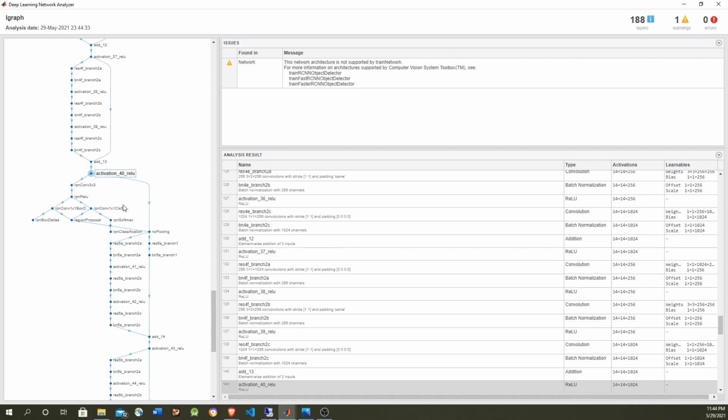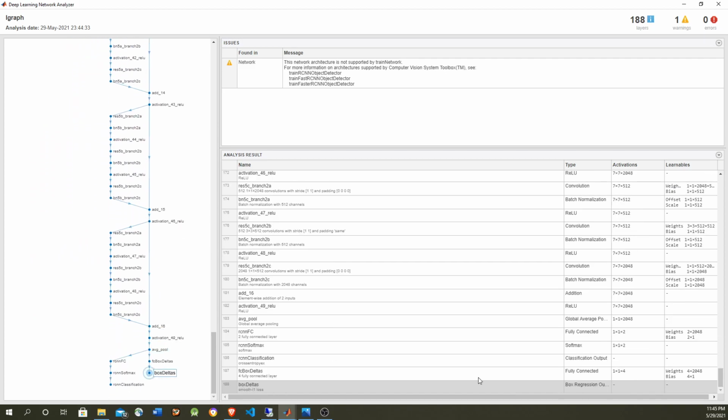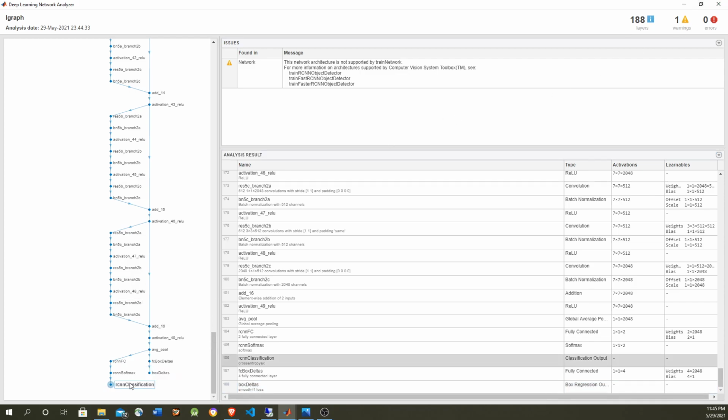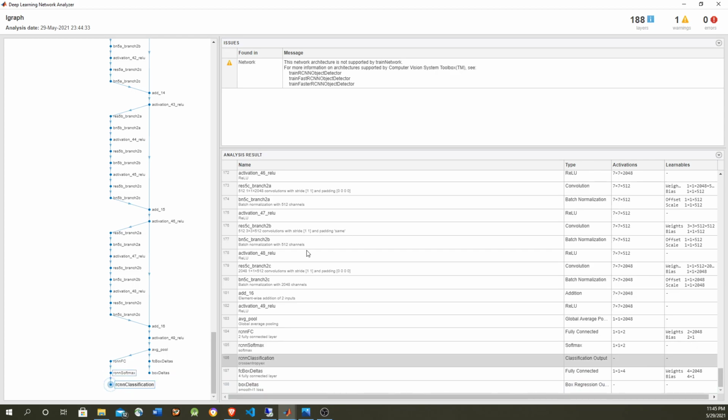And in here you're going to see all the inserted layers, and at the end we have the output of 4, which is the minimum xy, maximum xy. This is the bounding box. It's like a regression problem. Okay, and also we have the classification in here, which is basically to detect the object.